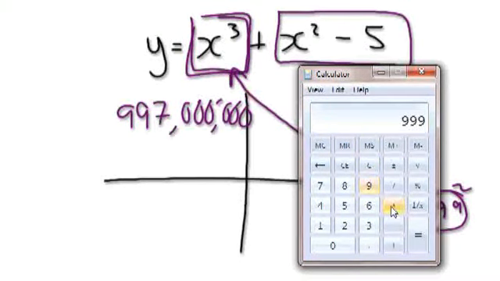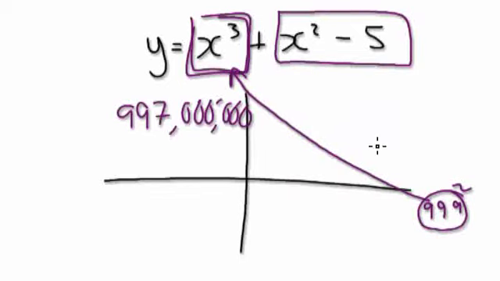So it's 999 squared, equals this, and then minus 5. You see, the minus 5 at this stage is no longer important. When x is small, that minus 5 was really important. But when x is big, well, anyway, it's going to be less than a million here.